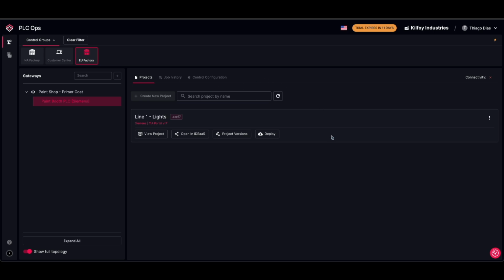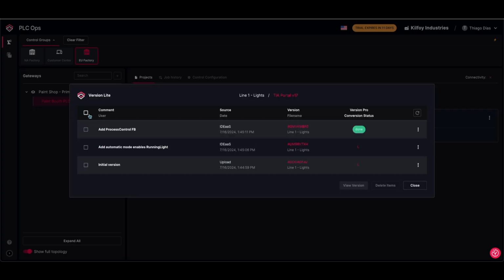On this screen, you can see some interesting options. Let's click on Project Versions, the main focus of this video. We see that this PLC has 3 projects linked to it. On this new screen, you can click on the More Options icon to see various actions you can take with this project, such as deploying it, marking it as deployed, or opening it on browser-based engineering, which is a topic that will be covered in a later lesson. You also have the option to download the project, among other options. However, today's focus is on versioning possibilities, so let's select the latest project version.